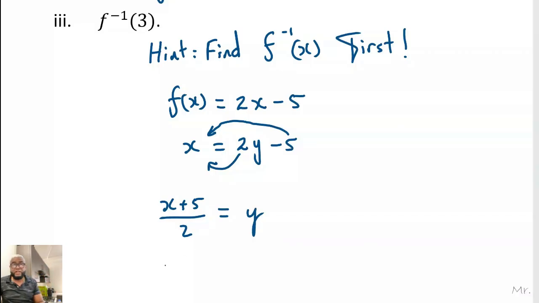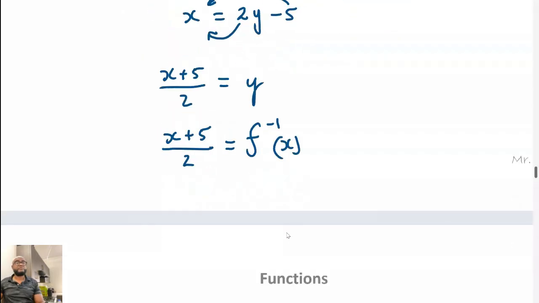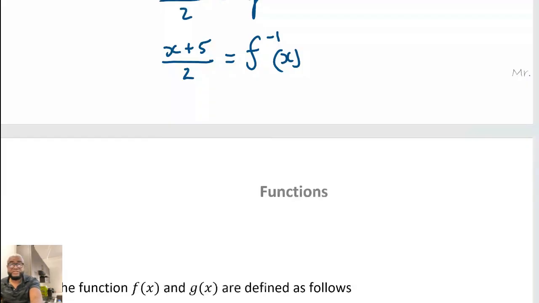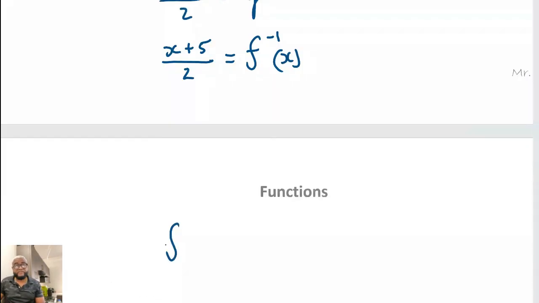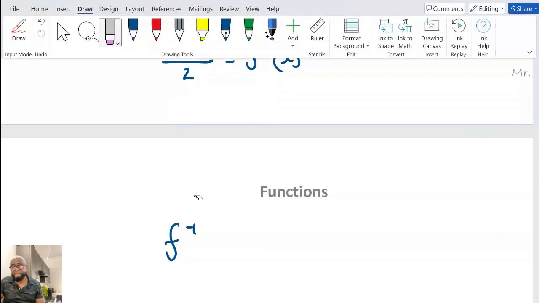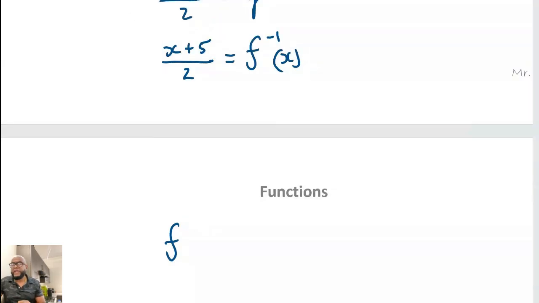Cool? So, last step, which is a mandatory step. You must replace that y with f negative 1 of x. Everybody good there? Now, the question proceeded to ask to find f. You can scroll up a little bit when I finish. Yeah, right. When I finish, I'll scroll up, right?